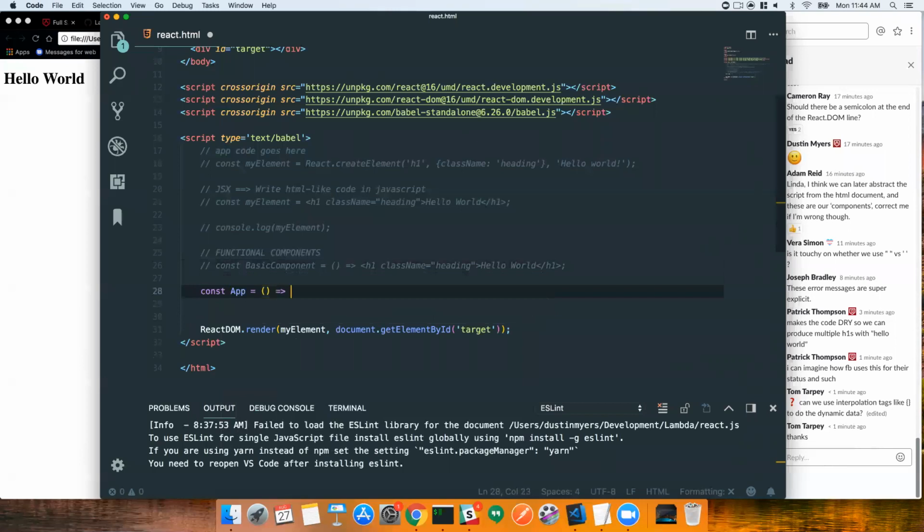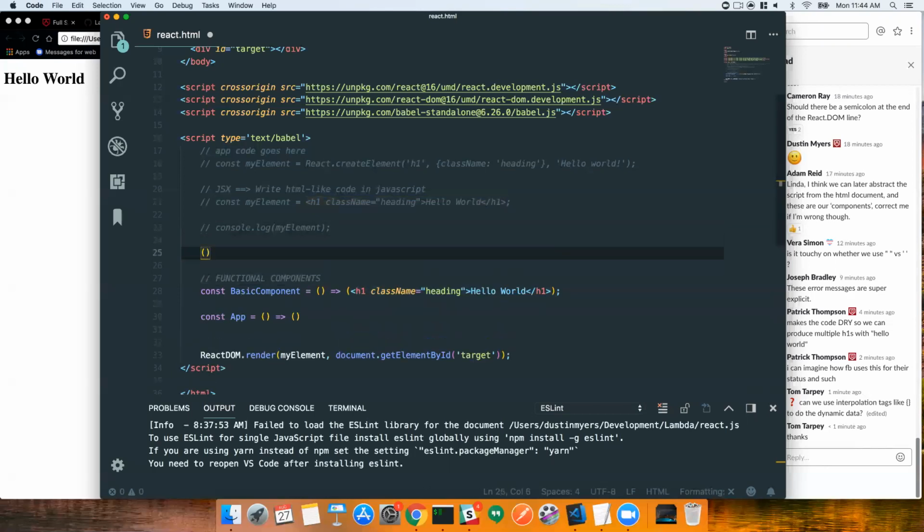We're going to do this cool thing where we wrap this section in parentheses, and that basically means that this is a JavaScript expression that will get evaluated down to something. You could do that around math things in JavaScript. You can basically wrap any JavaScript expression inside parentheses.